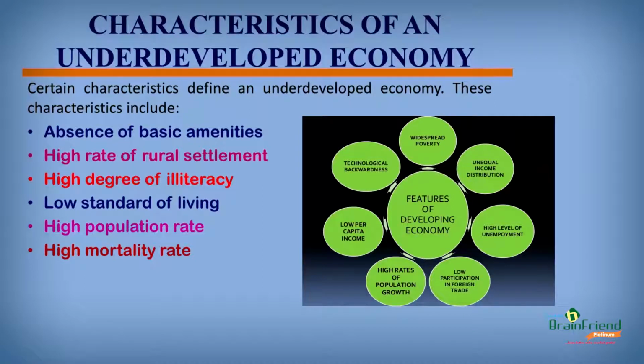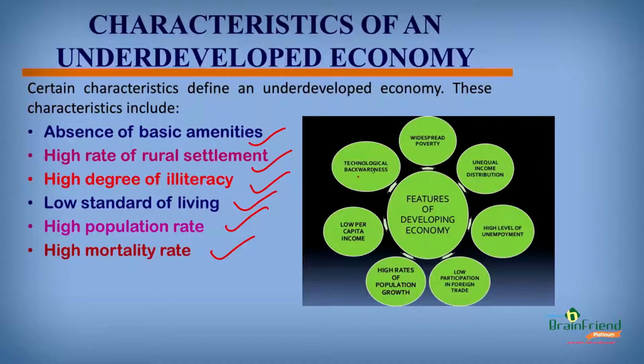These characteristics are absence of basic amenities, high rate of rural settlement, high degree of illiteracy, low standard of living, high population rate, and high mortality rate. As we go further, we will look at these characteristics one after the other. But this image throws more light on other characteristics that make up a developing economy.